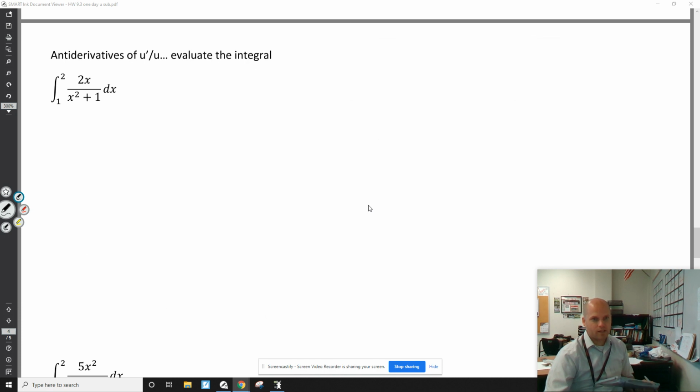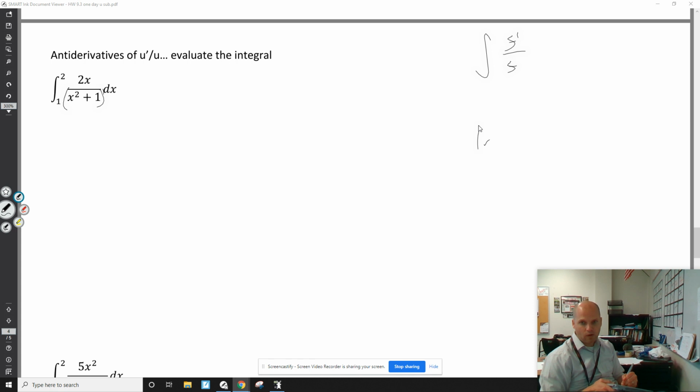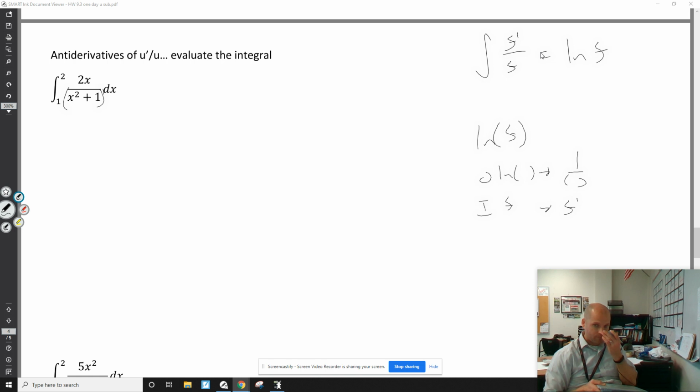Now, what we find is sometimes there's hidden compositions. Here is a hidden composition. This is when we're asked to take the antiderivative of f prime over f. Now, if I asked you what is the derivative of log of f, you'd have an outside and an inside. The outside's a log, the inside is the f. You'd have 1 over f times f prime. Remember, the derivative of log is 1 over. So that means the antiderivative of this is actually log f.